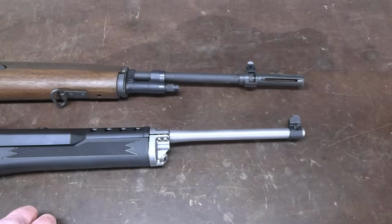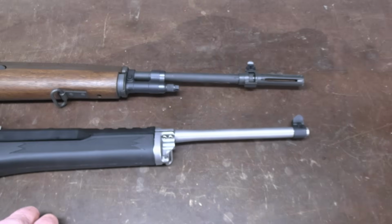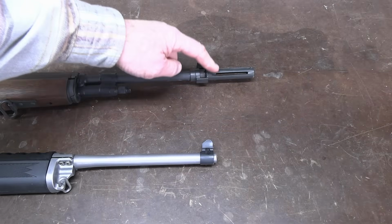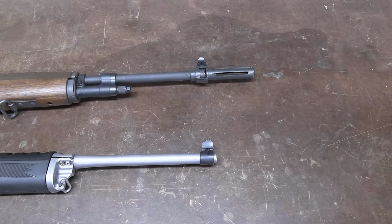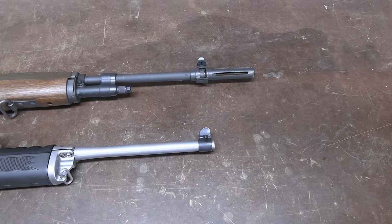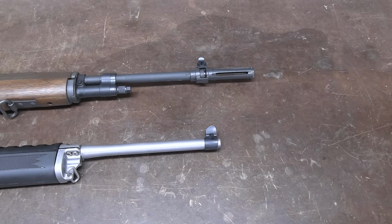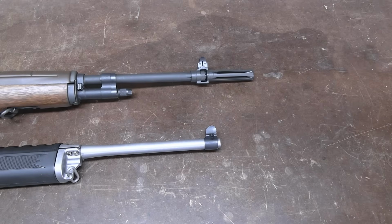Gas systems are entirely different. They are both gas-operated semi-automatic rifles. But as for the flash hider, obviously you can buy a flash hider version of the Mini-14 these days. When he first designed this as a ranch rifle, this was considered to be a sporting rifle, something that he called a ranch rifle. It was something that was to be used by people to carry afield on their ranches, to keep their property secure and things of that sort.